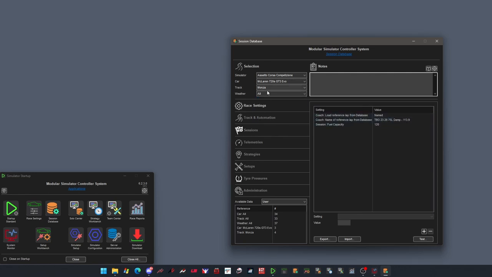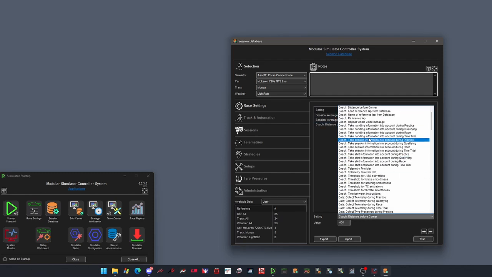Oh, I made an error. I created the settings for all weather conditions, which apparently is wrong. So I have to delete them here. Select light rain conditions, recreate them.